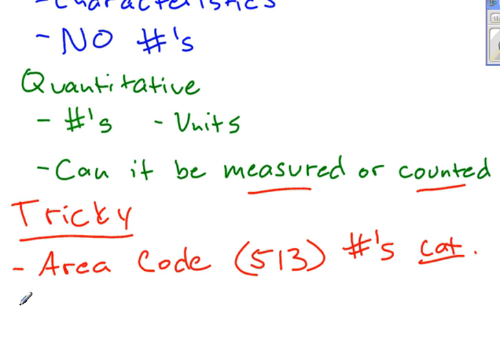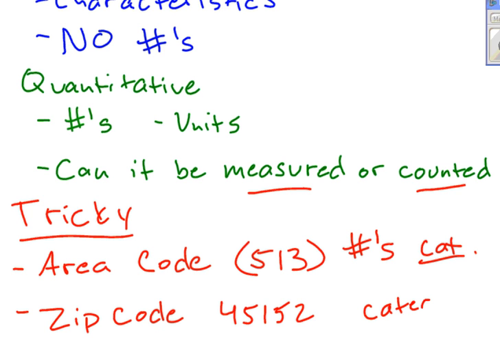Another tricky one is zip code. Once again, the zip code, I'll give you my zip code and it doesn't matter if you know where I live or not. The zip code is another thing that describes where I am. It describes a characteristic. It cannot be measured or counted. You don't measure or count a person's zip code. So sometimes numerical values or numbers that make up your data are not necessarily quantitative. Sometimes, once again, they can be categorical.